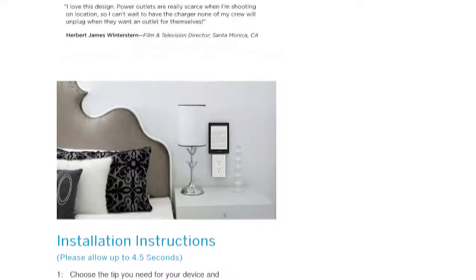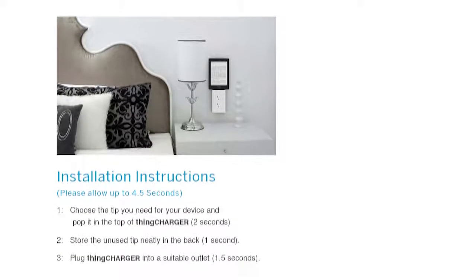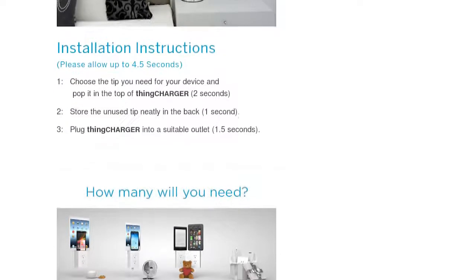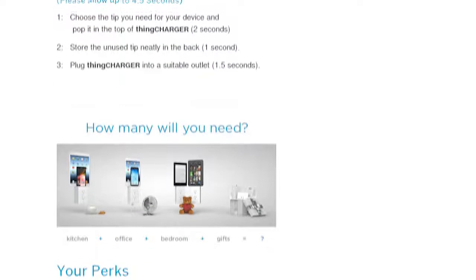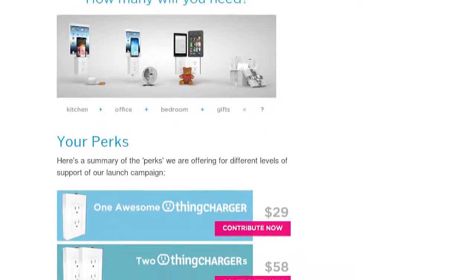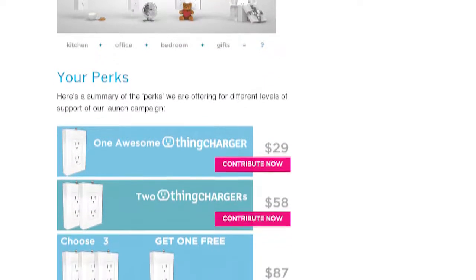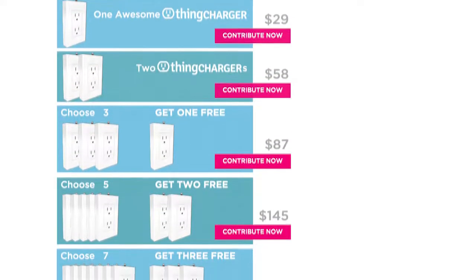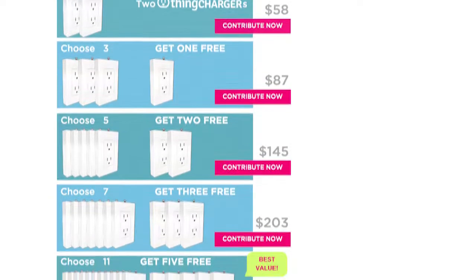And the issue with needing to keep one in every room where you'd want to charge something, since the design is such that you'd likely use the outlets available for something that's always plugged in, like a lamp or a clock. Of course, you could always just unplug everything that's plugged into the outlet to move the thingCHARGER into another room, and then unplug everything plugged into the outlet that you're going to use so that you can plug in the thingCHARGER, and then repeat the process every day.